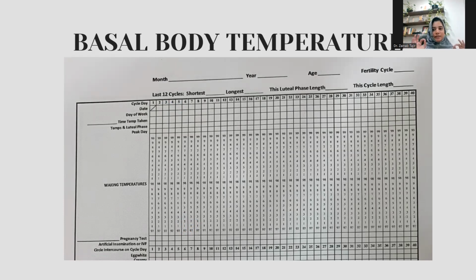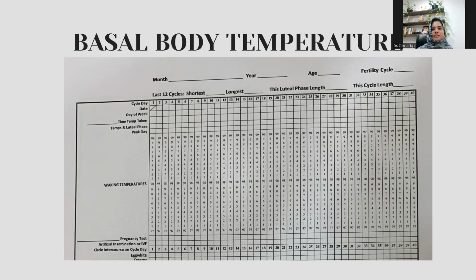Now, let me tell you the significance of this. What really happens is that when you ovulate in a particular cycle, after ovulation, there is a hormone called progesterone that is released in the body. And the progesterone hormone is also called the heat producing hormone. So this causes a slight rise in your basal body temperature. So in that case, what you notice is that the temperatures that were originally in the lower end of the spectrum have suddenly risen.